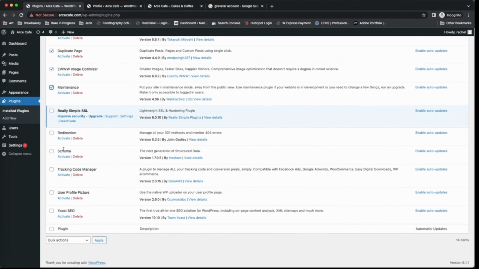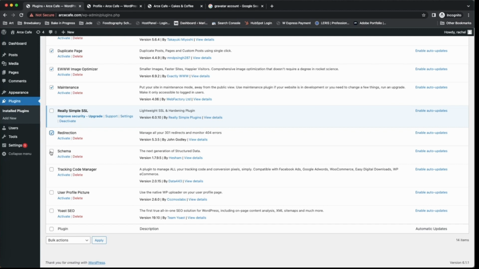So to monitor all our 301 redirects and 404 errors, we have the Redirection plugin. 301 indicates a permanent redirect from one URL to another. Say you have updated the URL and your audience types in an old URL, they'll get redirected to the new one. And 404 shows the audience that the page they're looking for is not available or doesn't exist.